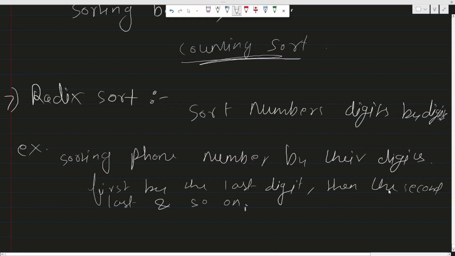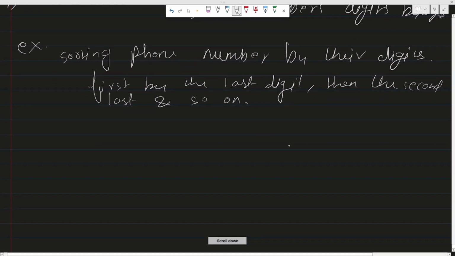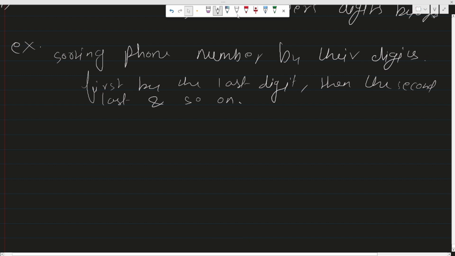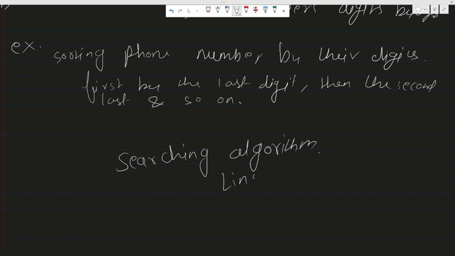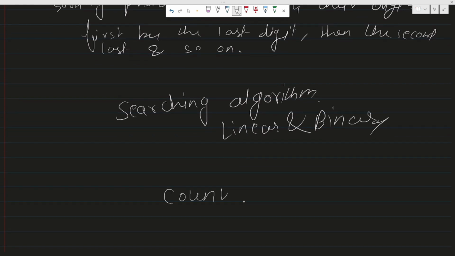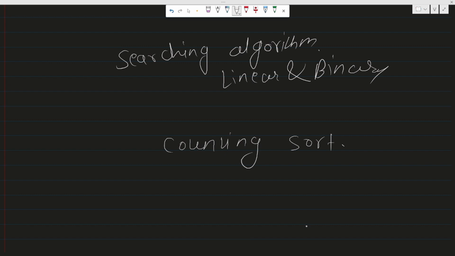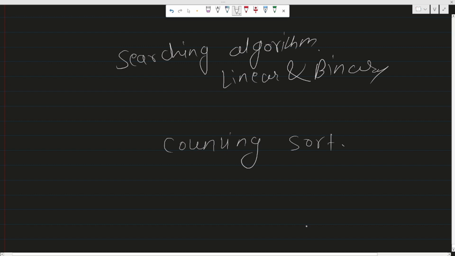So this is what we are going to learn in today's lecture. I know this is a very lengthy lecture, but it's fine for us. In the next video, we will finalize the searching algorithms, linear and binary. But before this, we will take the counting sort implementation, because today our code is not running, it gives a segmentation fault. So I will check it and then we will implement that code as well. Then we start with the searching algorithms and linear search.